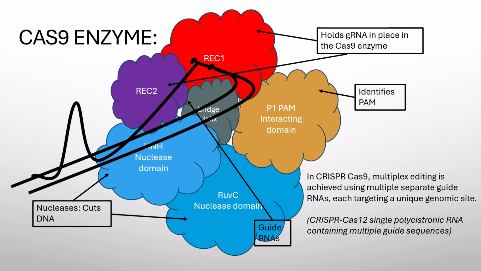And you can also engineer Cas9 so that both domains are inactivated, so there's no cutting, but it still binds with the DNA. Maybe if it's on a gene itself, you can inactivate it, and you can use CRISPR Cas for inactivating or activating, and for making epigenetic modifications. So you can do more than just performing multiple edits with CRISPR Cas, but I haven't obviously discussed all of that.